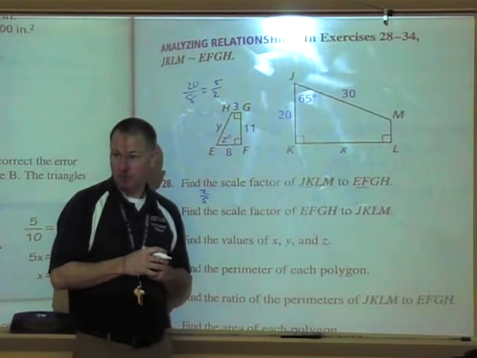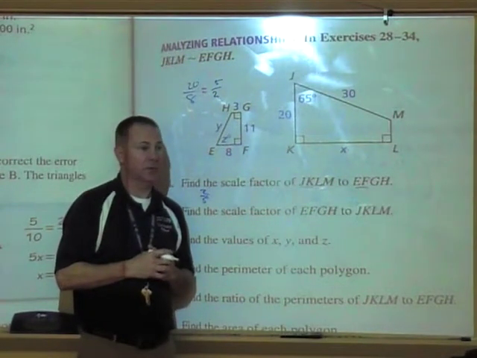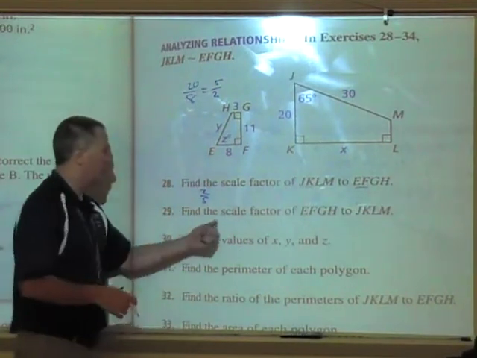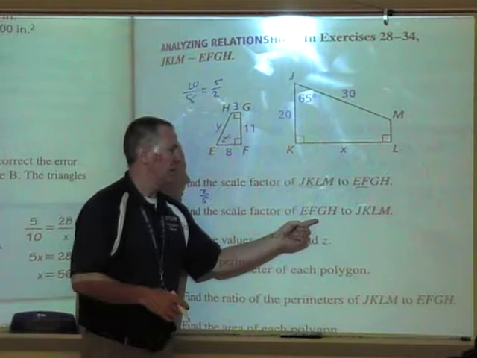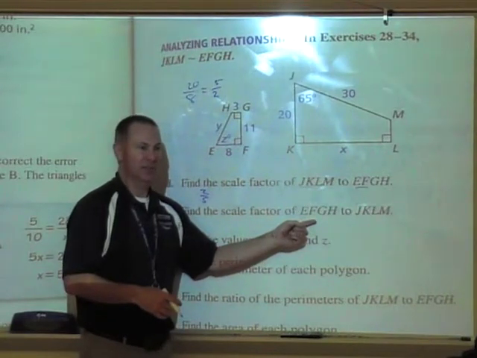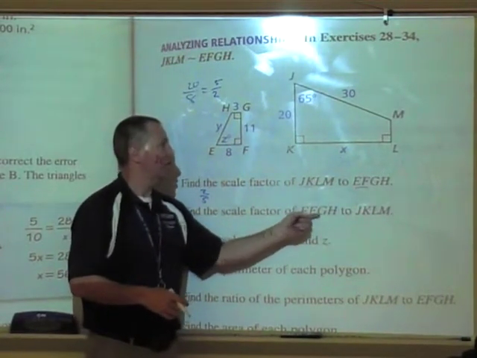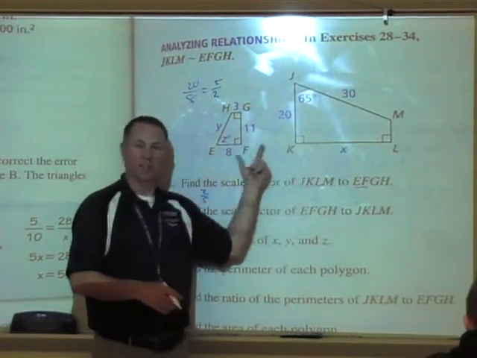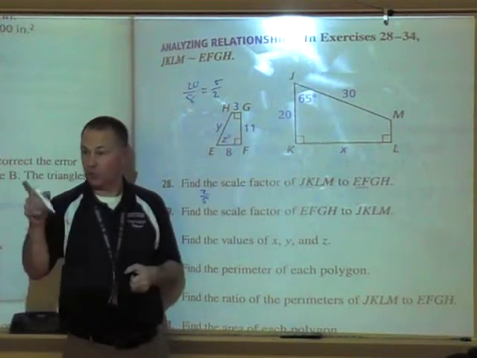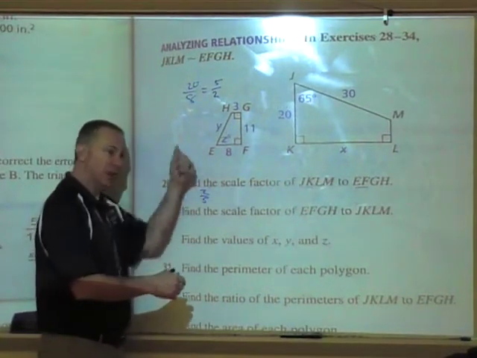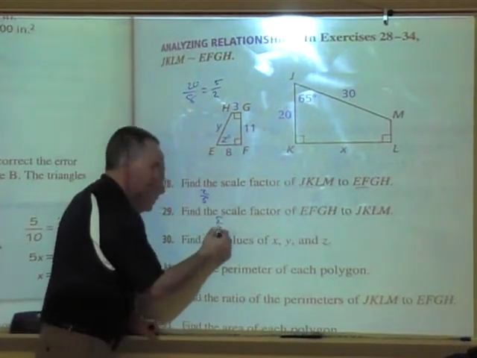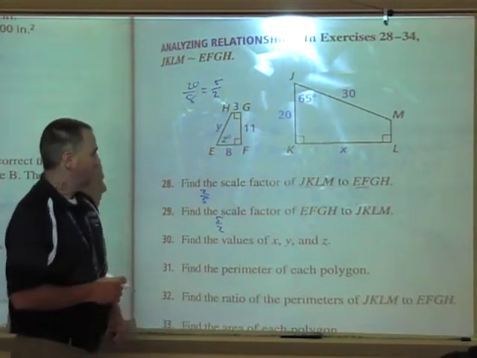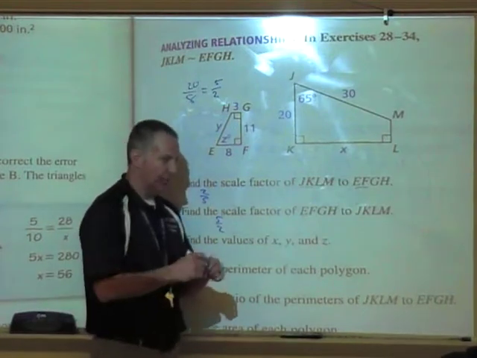Okay? Tips and tricks of how to get the right answer every time. But you got to practice. Okay? Next one, find the scale factor the other way. So what are you going to say it is? You're going from small to large. You're getting larger, so the larger number goes on top. Yeah, so you just put the 5 over 2. Right? Getting larger, so the larger number goes on top. Okay, and then finding the values, that's just doing cross multiplication.